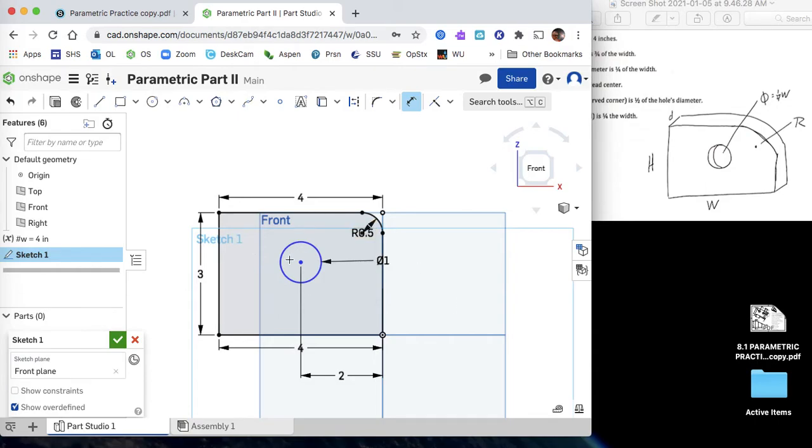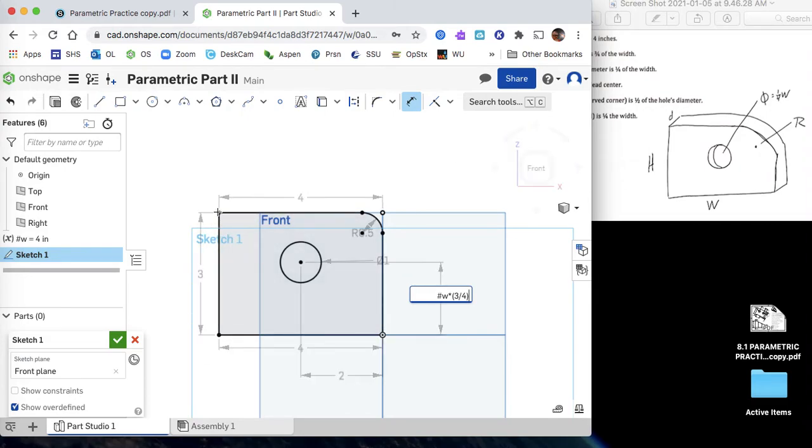And the same thing the other way, up and down axis, right? The distance between here and here, well, that's going to be hashtag W. So the full height is 3/4 of the width. So hashtag W times 3/4, or 0.75. There's the height, right? That's that value right there.